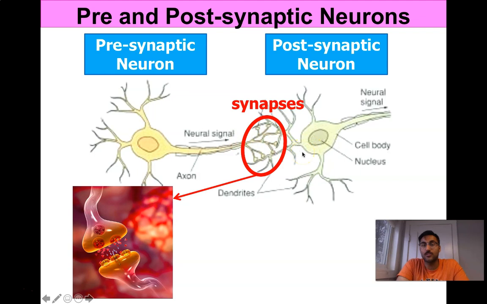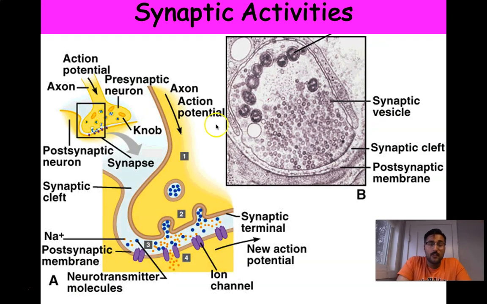Think of this as a street. You're crossing a street, you're on one side, the street that all the cars are passing is the synapse, and the other side of the street is where you're trying to go. That's the postsynaptic neuron, and you're currently standing at the presynaptic neuron waiting to cross. So there you go again. There's the postsynaptic neuron, there's the presynaptic neuron, there's the synapse. So you're over here, you are trying to cross the street, and you're trying to get over here.